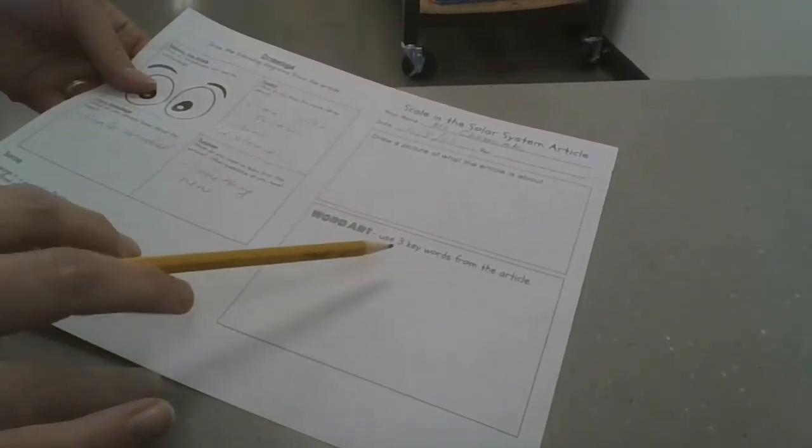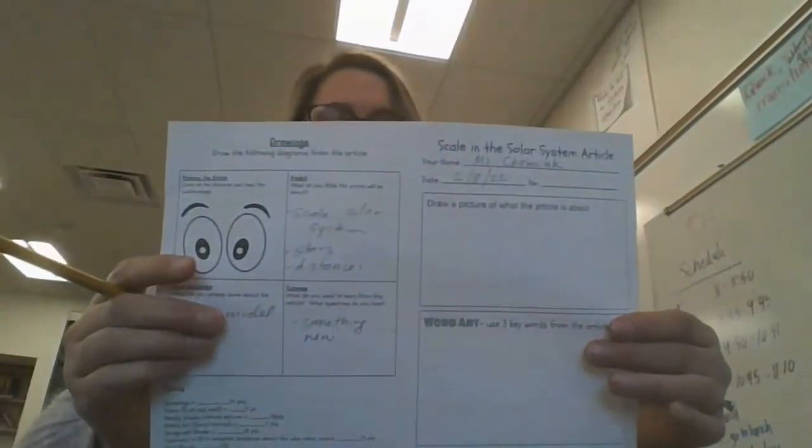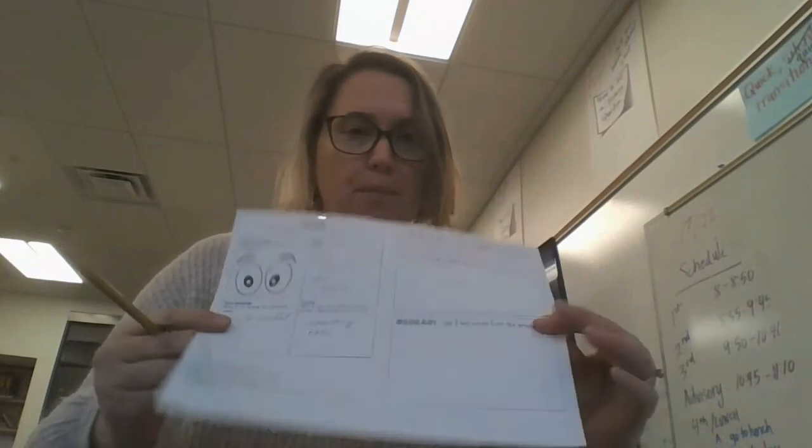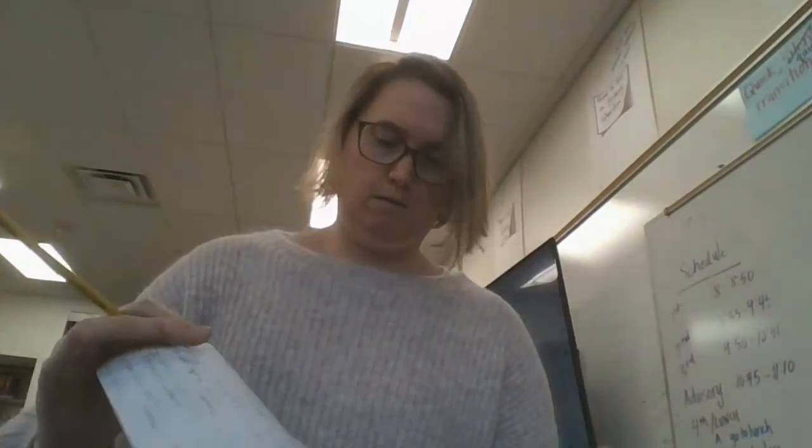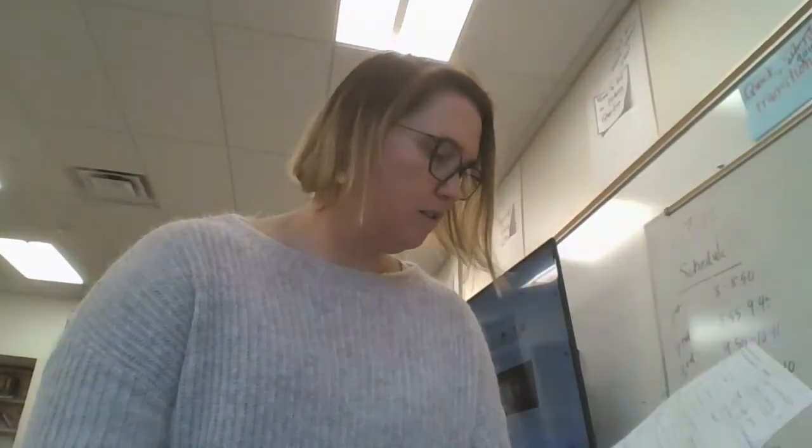So now I want to make sure I've done a picture, and I use 3 keywords, and I'll fill that out. And then I will take a picture and submit it. Okay, so what I'll do is I'll go like this, hit the snap, and then like this, and submit, and then upload those pictures. I also want to hand this in because it's really hard for Ms. Comac to read like this.